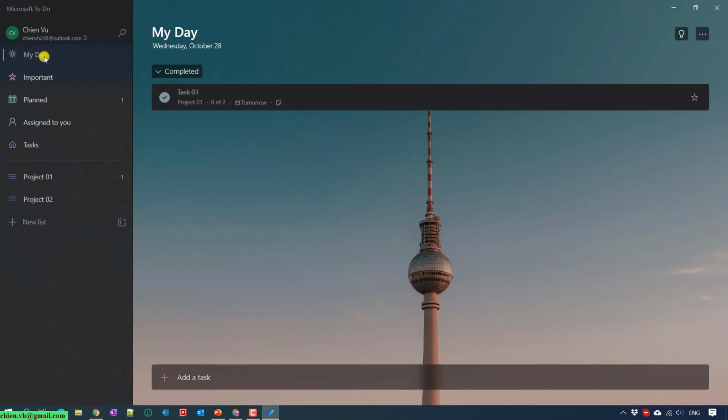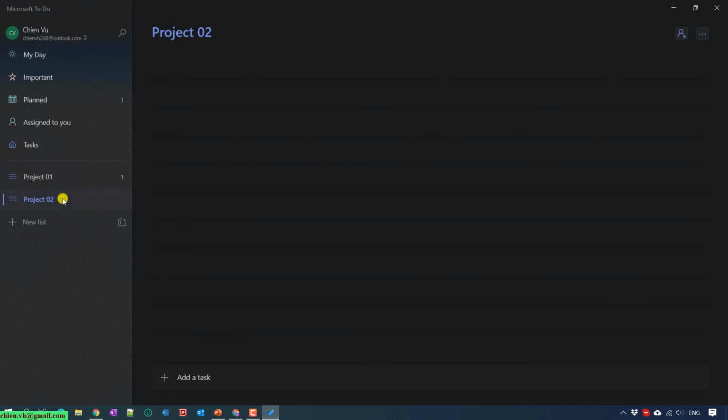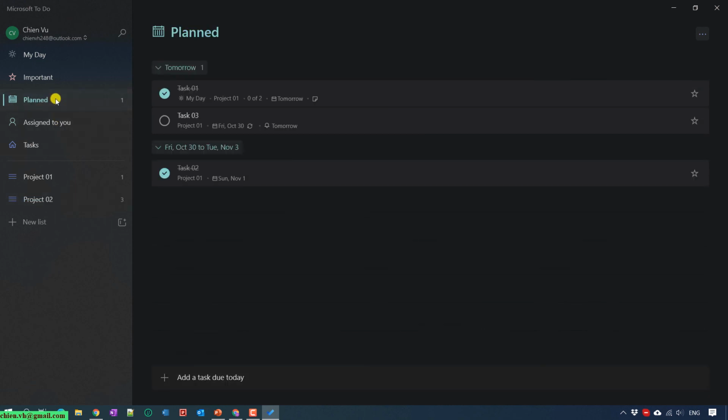And in My Day, you can see that the task number 1 in project 1 has been completed. You can do the same thing for project number 2: test 01, test 02, test 03. Now you see the Planned view.